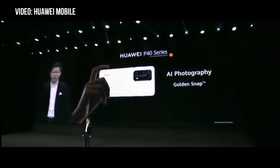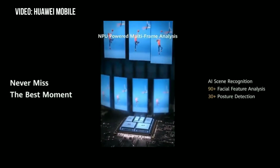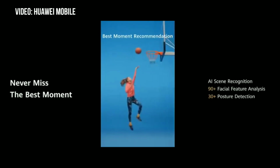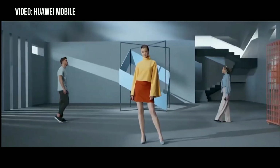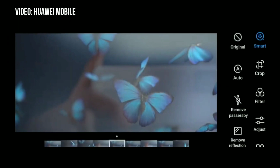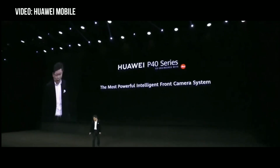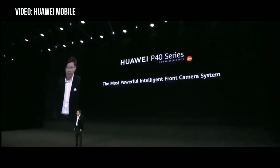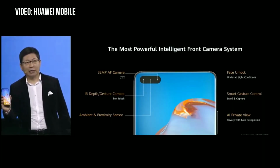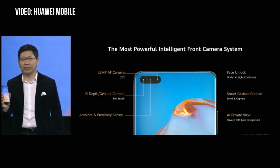The HUAWEI P40 series phone also brings you strong and powerful AI photography. The AI scenario recognition recognizes facial features or posture, and detects and gives you the best moment recommendation. The AI can also help you remove passersby. Let's see. The AI can also help you remove reflections. The AI can help you do a lot of things. But today on the P40 series, we also bring you the most powerful intelligent front camera, a 32 megapixel AF camera on the front. And also an IR depth gesture camera, which can bring you a bokeh effect and also smart gesture control.